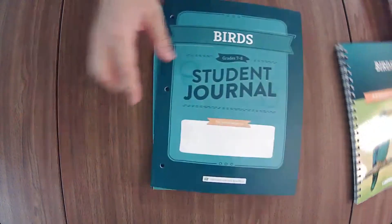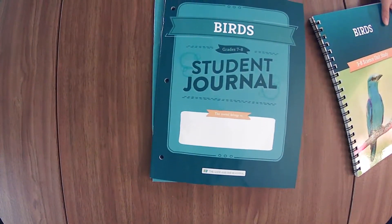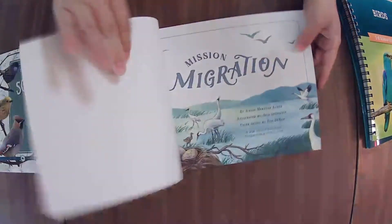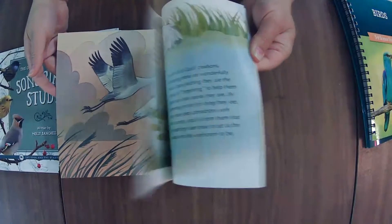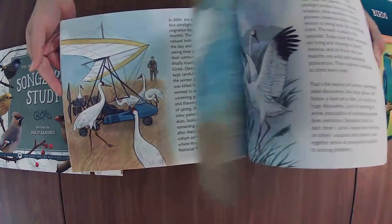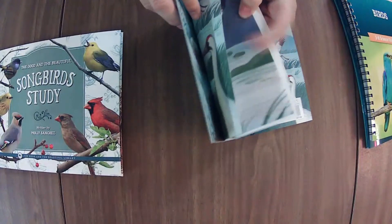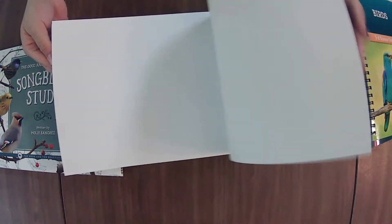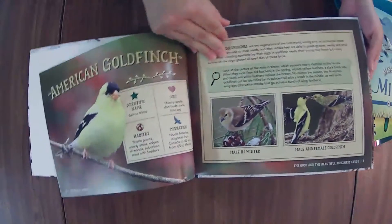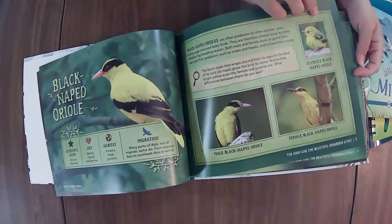Hopefully that was not too awkward — I wanted to give you a side-by-side comparison of those. Let's look at the book pack. The book pack comes with Songbird Study and Mission Migration. We're going to quickly look through these so you get an idea of what you're going to get. This looks like a story. And then Songbird Study. If you have any questions, feel free to ask them throughout, but I will also do a Q&A at the end for you. Always feel free to drop those down in the comments.